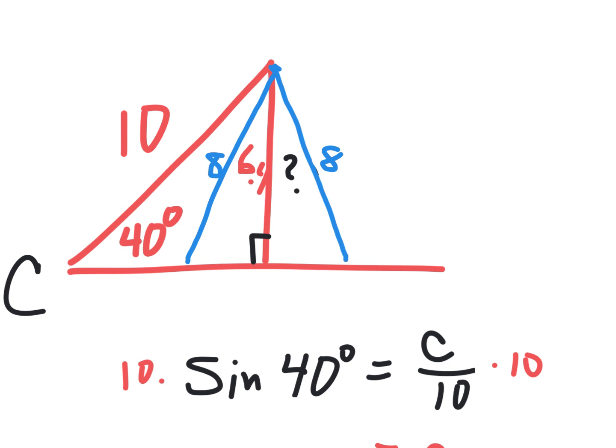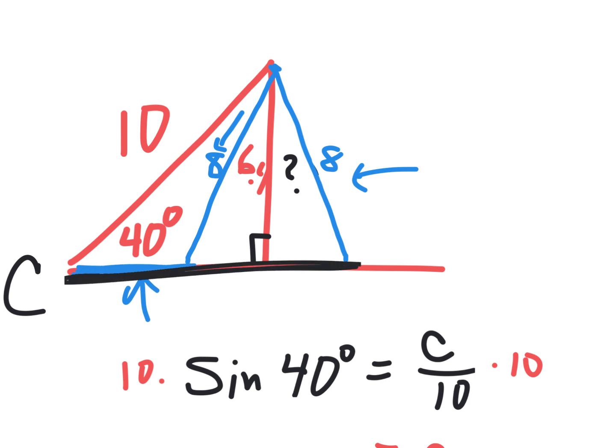And that would allow you to have two different ways. Can you tell which way it's supposed to be? No. Hence the ambiguous case. It's not clear whether the 8-inch long side would swing to the right and be over here, or whether it would swing to the left and be over there. So that means this distance on the bottom could either be this long or it could be this long. You can't tell. It's ambiguous.